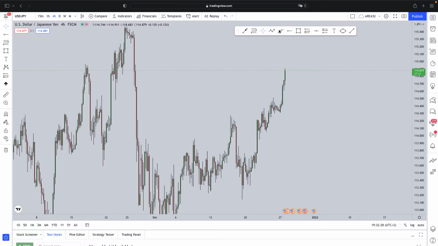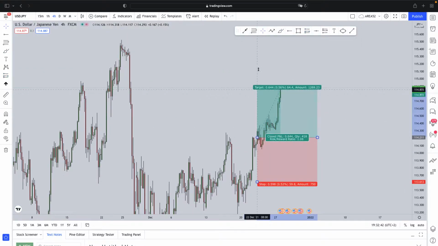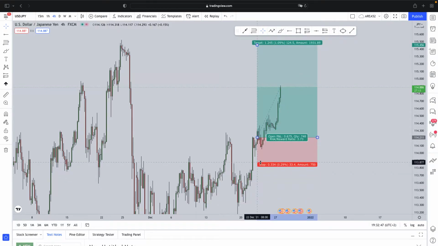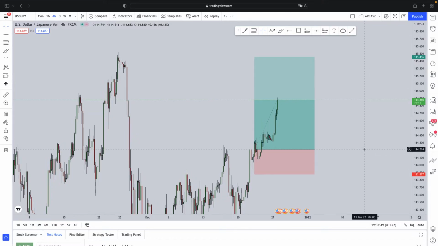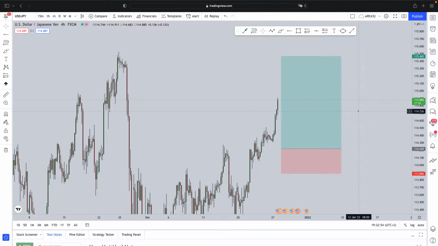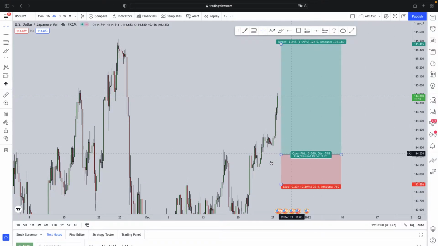So let's say, for instance, you are a breakout trader, someone that waits for the market to break above a level of resistance, and you just go boom, buy on the retest. Now let's say that this is where you would have bought, your take profit would have been there, and your stop loss would have been below this previous low. Now, the way in which you want to trail your stop loss is you always want to trail your stop loss according to the structure in the market. Now, what does that look like?